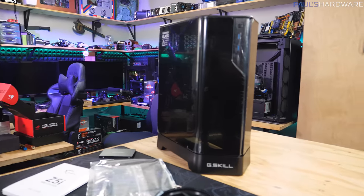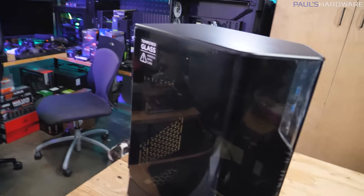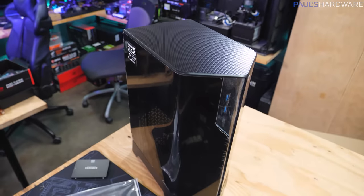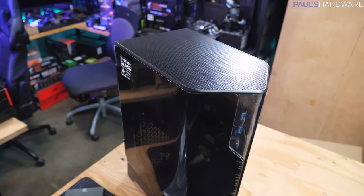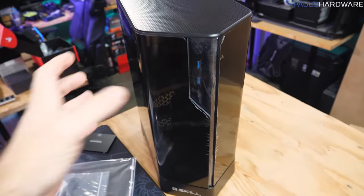So here is the Z5i, however you wanna call it, from G.Skill. And this is a pretty cool and pretty unique Mini-ITX case. And that's part of the reason I said okay when G.Skill said, hey, do you wanna take a look at this? Is because it's a design that I haven't really seen before.